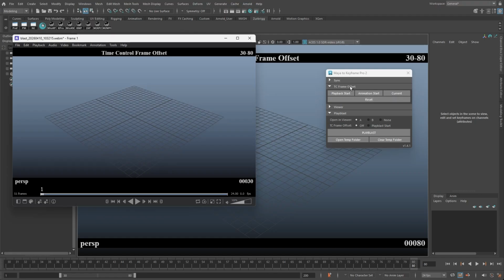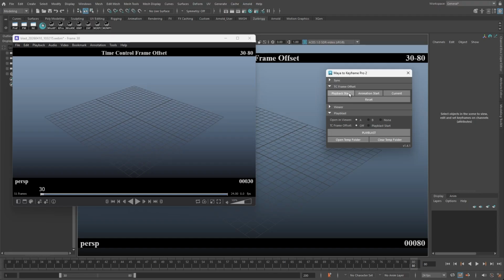In the Time Control Frame Offset section of the UI, and this was first added in version 1.4.1 of the script, there is a button to set the frame offset to the playback start.